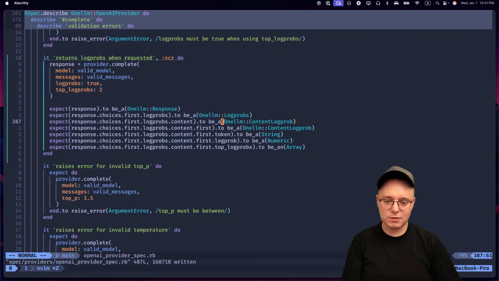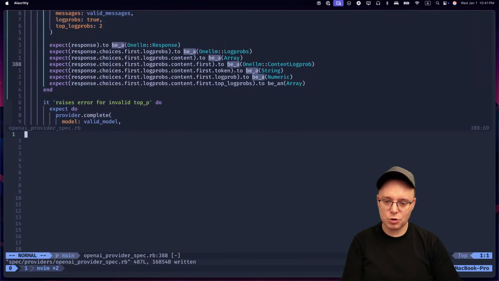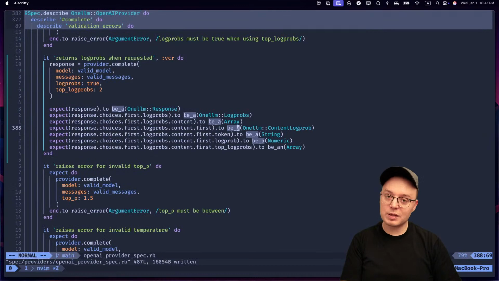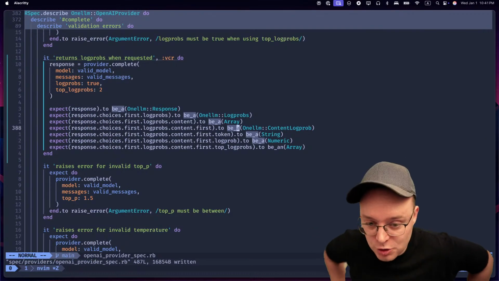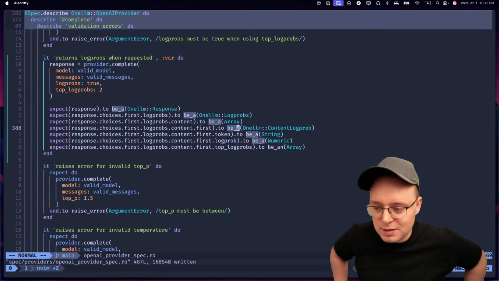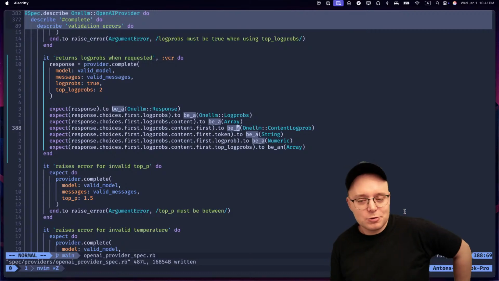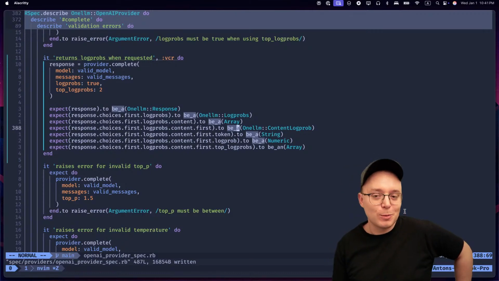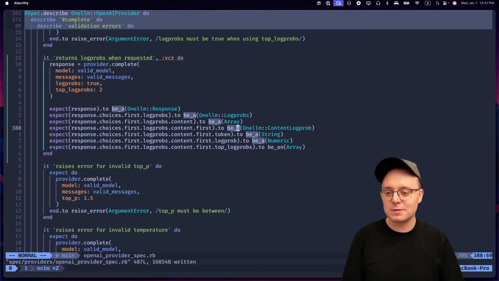And then instead of this, I'll say be an array, and this should work. I am being lazy, not gonna lie. I think just doing it in Neovim is faster for some reason. I'm getting used to LLMs and being lazy, which actually is a bad thing probably. Typing is good. It's good for us.